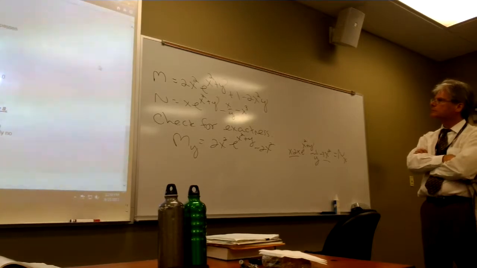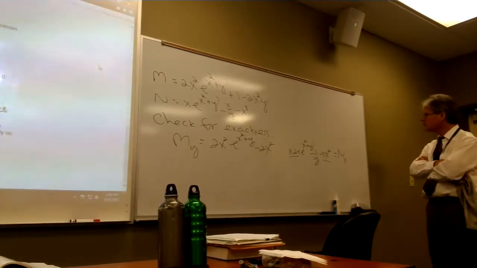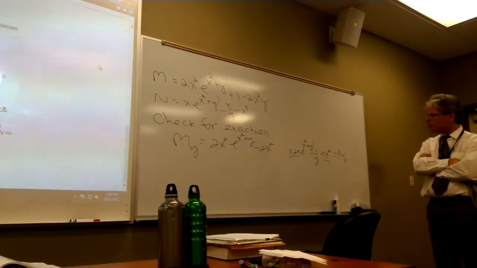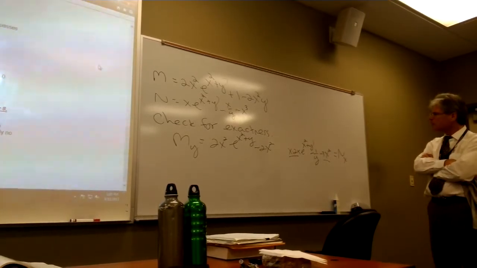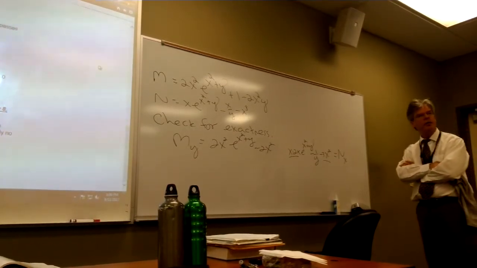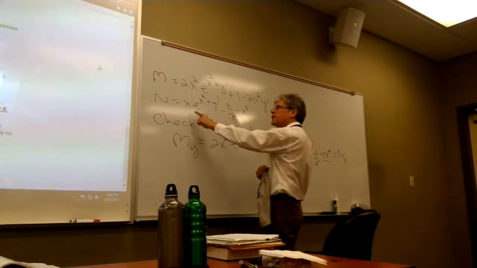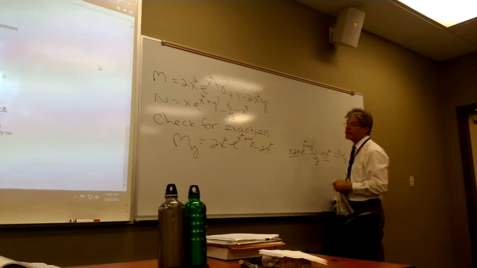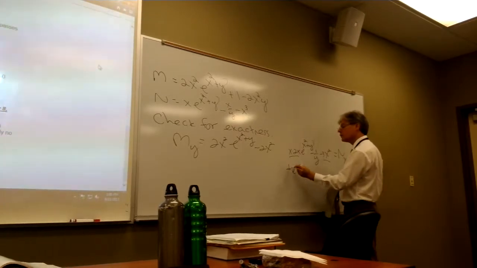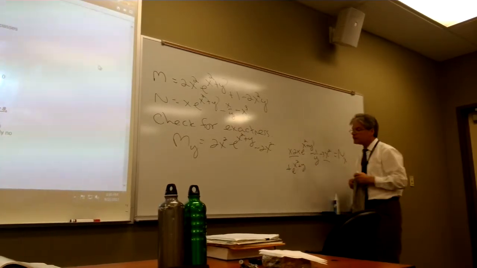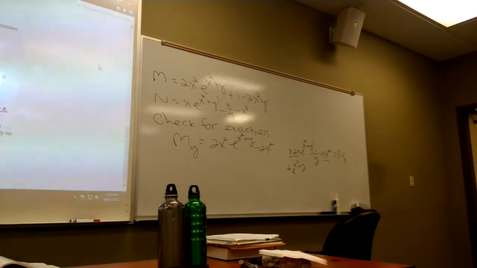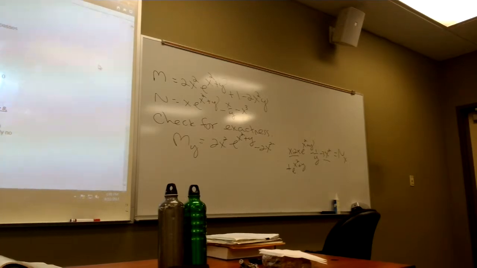What happened to the second part of the product over N? Thank you. I'm scanning, thinking, this isn't going to work. What did I miss? You missed plus e to the x squared plus y. I was in the middle of the product rule, like you said. I've got the first times the derivative of the second. I forgot to put in the second times the derivative of the first. It's going to change things, isn't it? It's going to give me minus e to that power. So minus e to the x squared plus y.